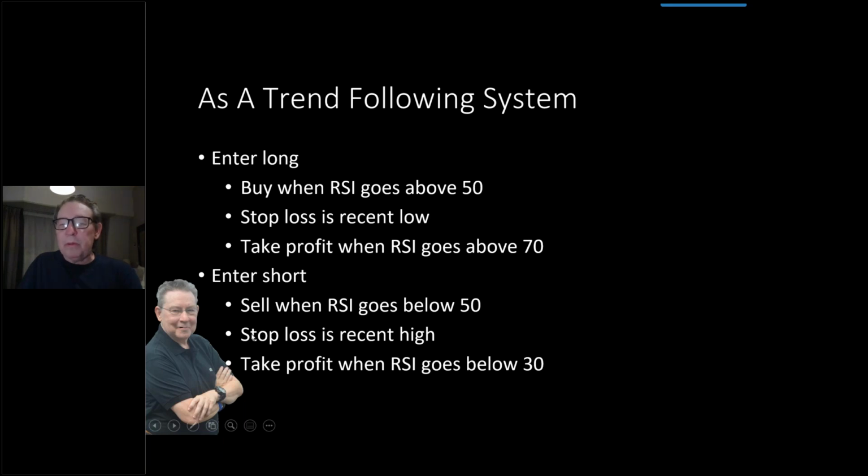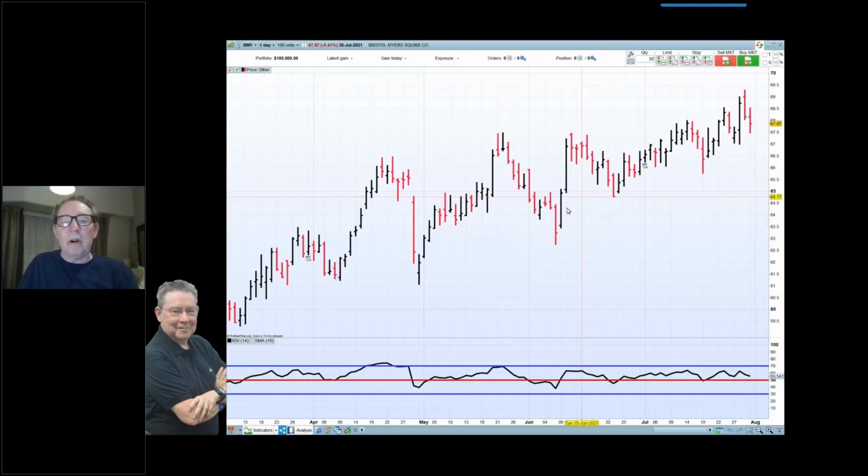This is a profitable system that I'm showing you here. You can make money on it. It's not the way I usually use RSI. I'm going to show you the way I use it because that makes me a lot more money. But this is a way to take RSI and turn it into a profitable mechanical system. You can go and backtest this and see that it works.